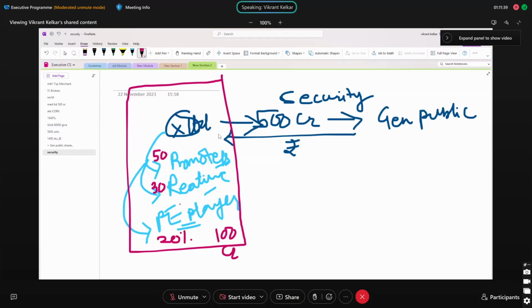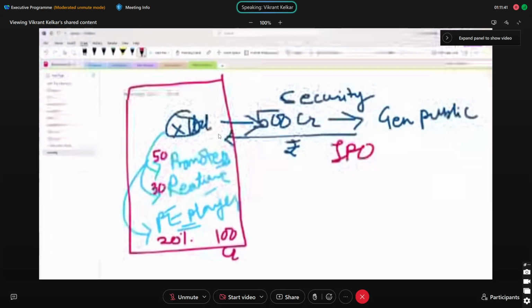Now the company is going for an IPO, and how much is the company going to raise? 500 crore, a huge amount. But suppose the company is a good company, profit making, paying dividend to its holders. Whether investors will pay for these shares? If this is a good opportunity, will these people take them?